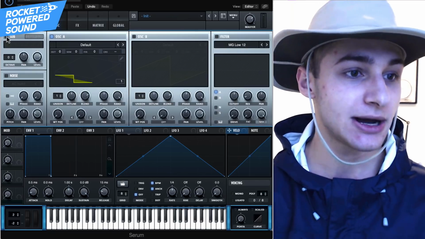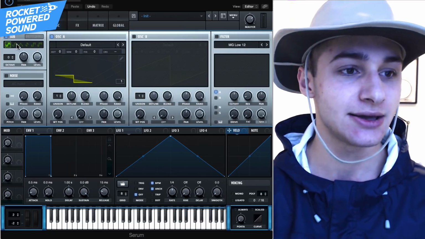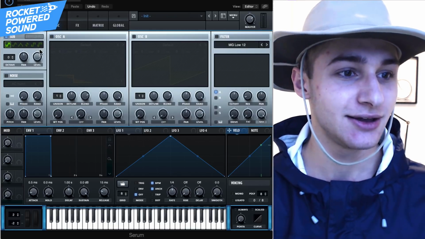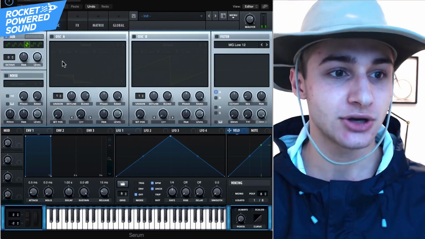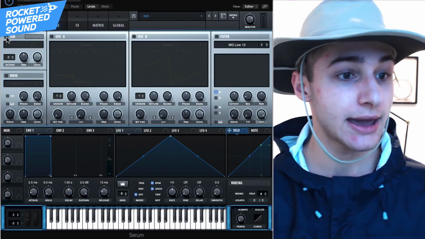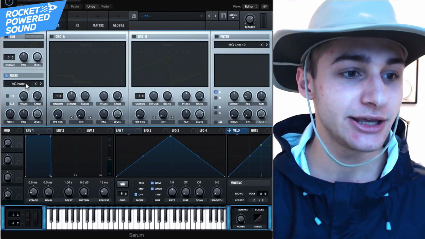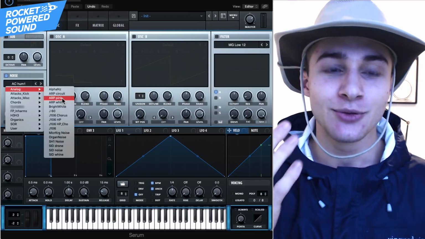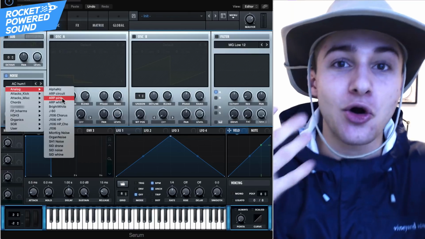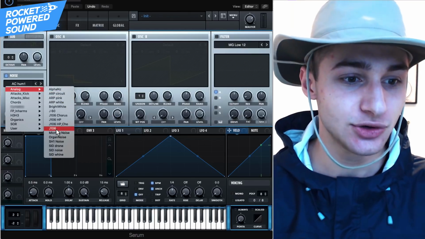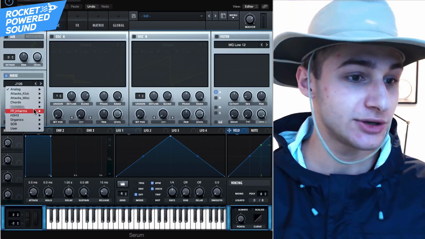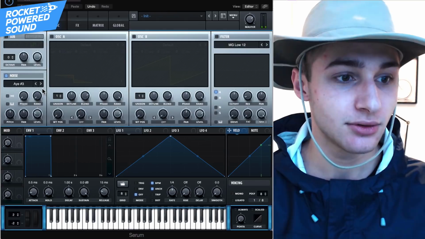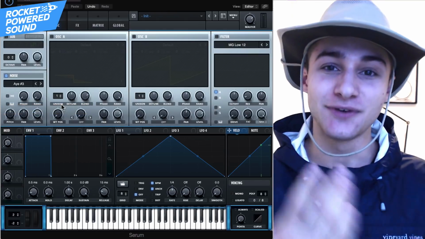We have the sub oscillator, which is just a series of basic waveforms: sine. Oh, I'm sorry, I got to turn off oscillator A. Sine, triangle, sawtooth, square. And then we have the noise. These are just a series of noises, and the cool thing about Serum is here we actually have the ability to load in our own noises, so we don't have to just use the standard noises like this. Instead, we could go ahead and import our own, like a vocal or something like that.